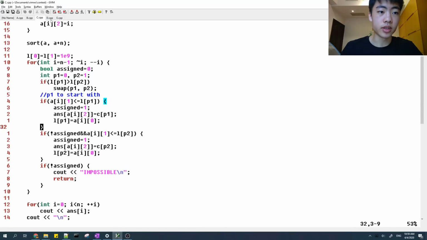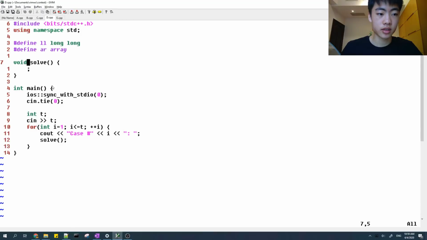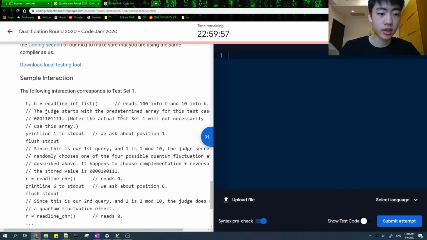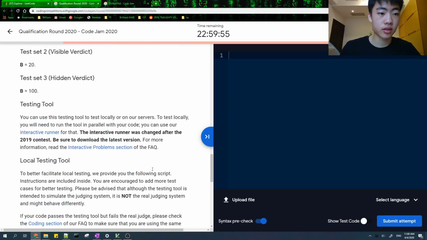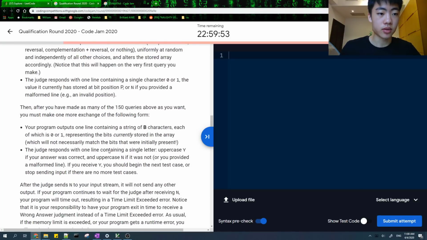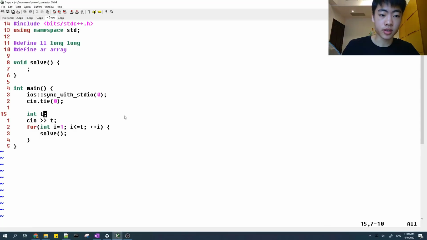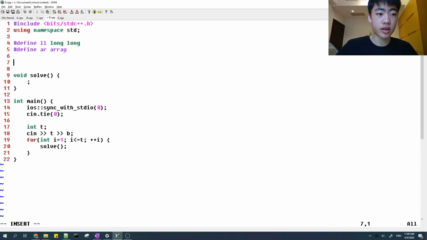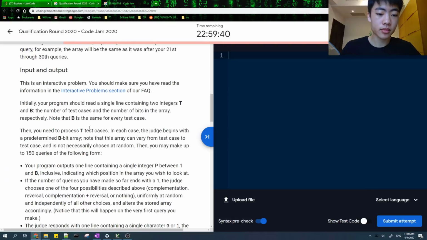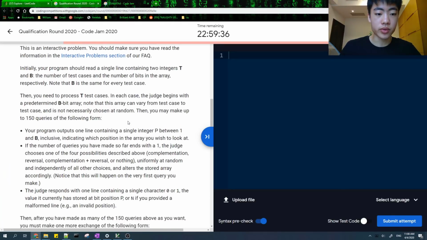Okay, so for D, I'll read T and then see what the input is. Initially T and B. Note that B is the same for each test case. Then I have B here. Okay, so how do I solve this?